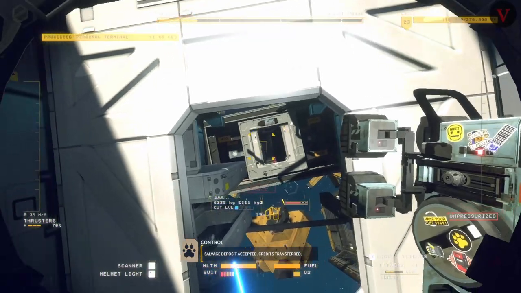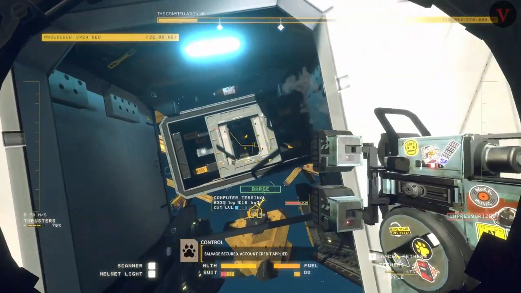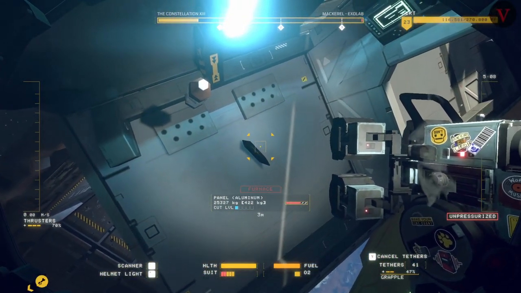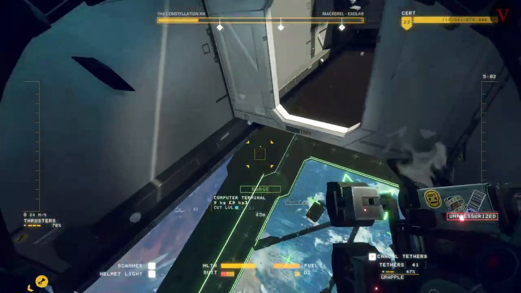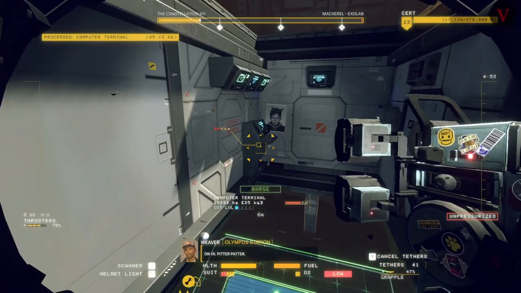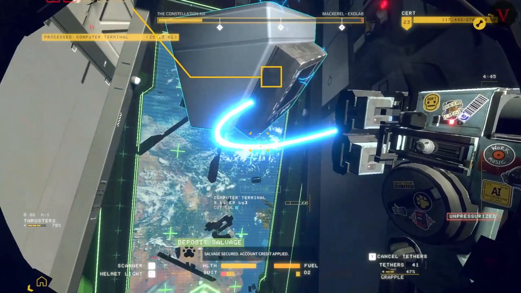Salvage deposit accepted. So that's not... That's risky. Salvage secured. Account credit applied. All right, I think we got away with it. Looks like it destroyed a piece of food. We don't care about that. But you can see the risk of doing that quick drag with a tether on electronics, especially when they're so light, because they bang into things right off the edge. Salvage secured. Account credit applied.